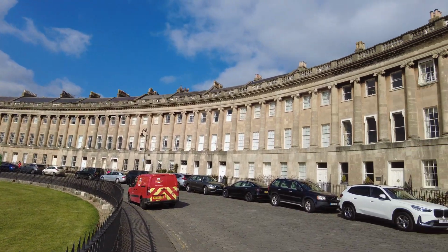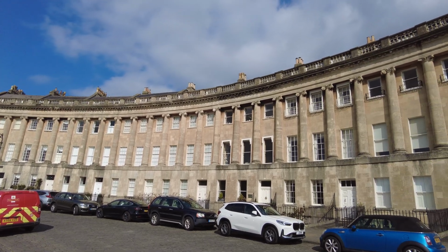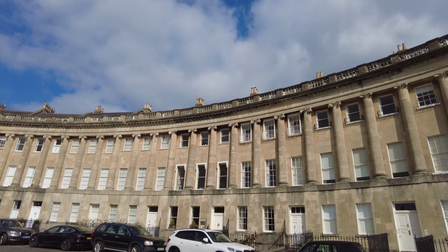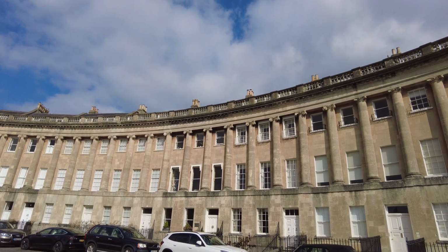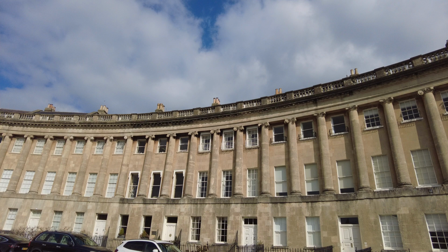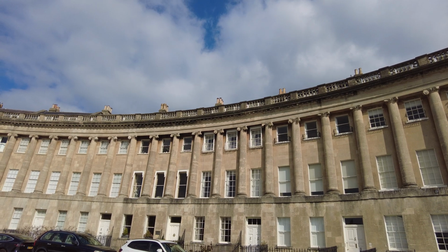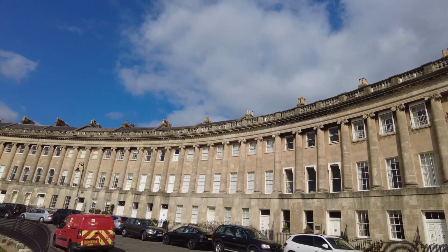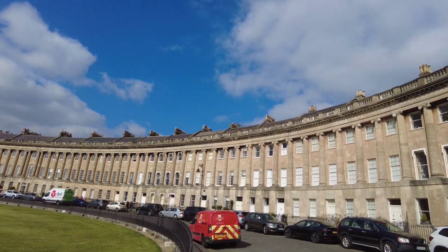Okay, and you can see some of these places. Can you imagine having one of these houses? And cute, some of them have balconies. Most of them don't have balconies, so the ones with balconies are really kind of pretty cool. And I don't know if they're window balconies or you just open the window and you have the little gate so that nobody falls out the window or something.